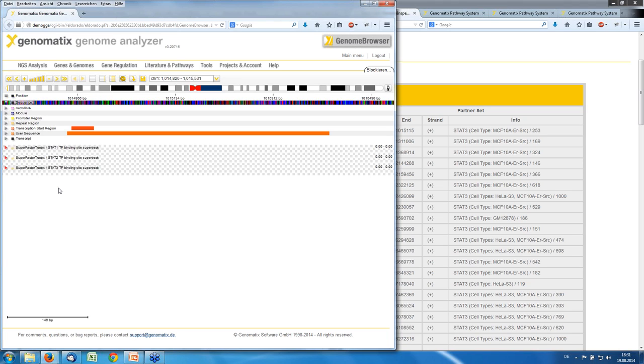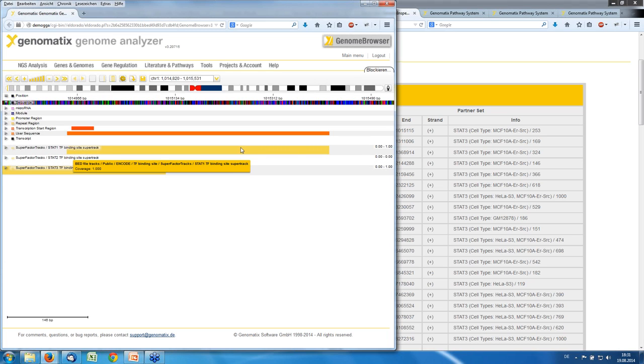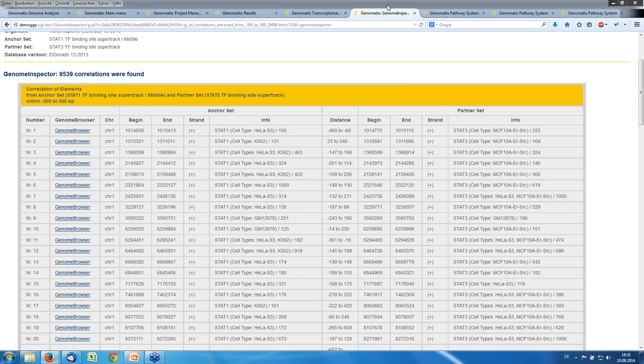After it is loaded, including the peak regions for our ChIP-seq data. Here in this case from STAT1 and also STAT3. STAT2 is also loaded as it was part of the original correlation analysis here, but doesn't have any peak in this area.